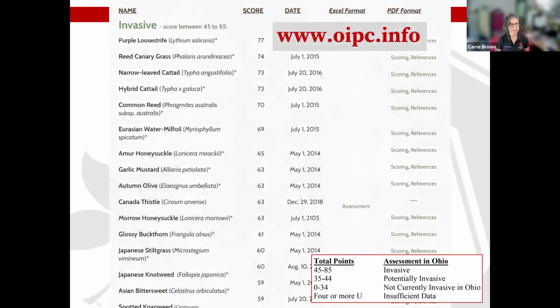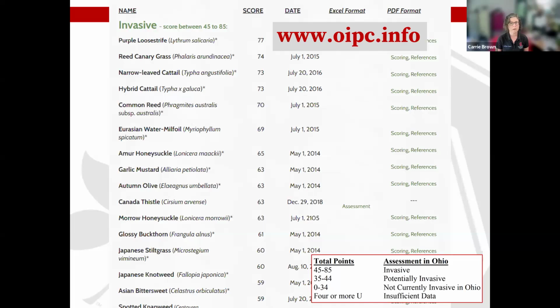This is a screenshot of the full assessment results. So if you visit their website at www.oipc.info, you can see the full assessment results. So it gives you the species, the score, the date in which it was assessed, and in some cases, species are reassessed, along with the scoring.